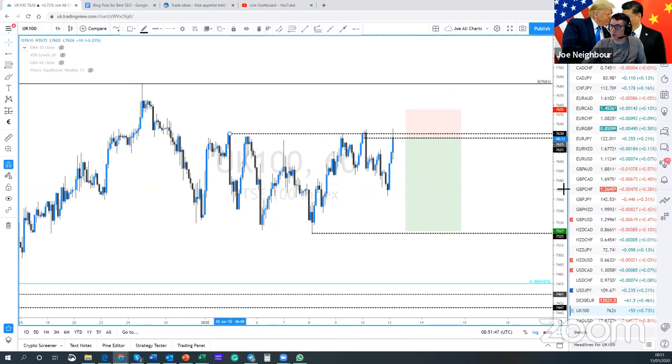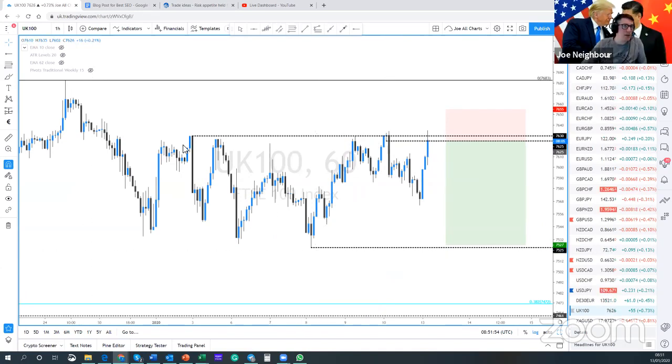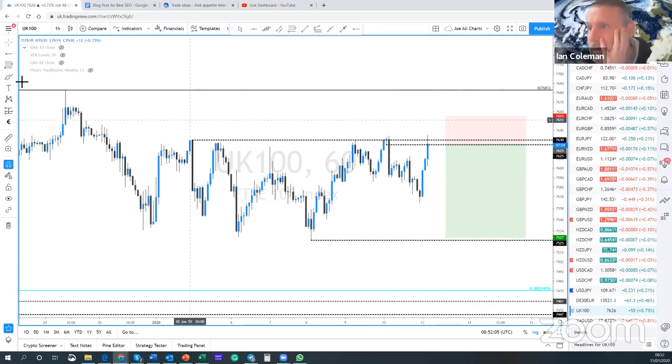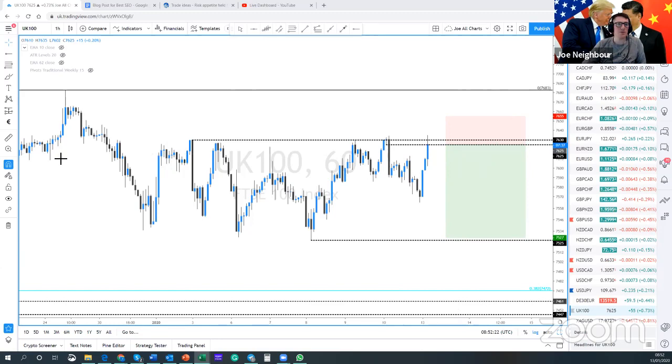So just looking really for it to stay within this range. I don't see there being any kind of big announcements or changes to the way the FTSE is trading. UK news, isn't there? Today there is a bit from what I saw, but Carney obviously said last week that he's looking for more stimulus, and then we've had a guy out over the weekend saying that it'll all be disclosed on the 31st of January meeting. Okay, so we've got a little bit of time before that. Yeah. So I'm going to sell that this morning at 76.25. Stop at 76.55 with a target at 75.25. So that's 3.3R if that comes in.